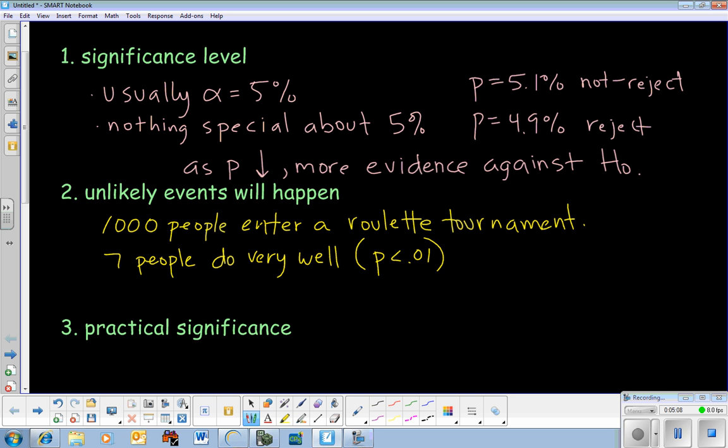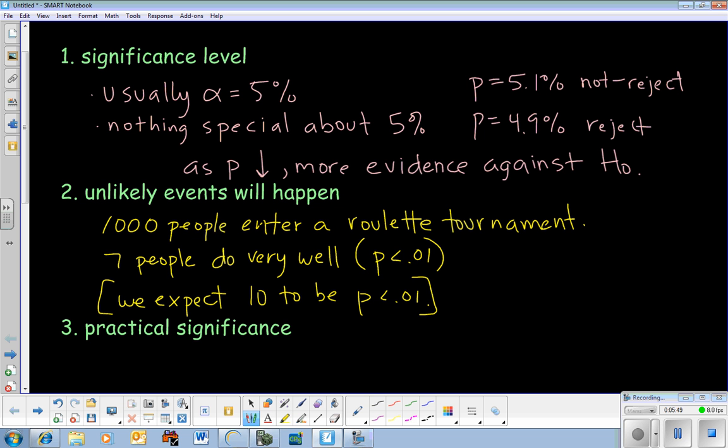All right. There have to be values that are unlikely that will happen. So think about this. P is less than 1% means they're the top 1% of the finishers in this tournament. Well, what's 1% of 1,000? All right, that's 10, correct? So we would expect even more than 7 people to do that well. Okay, by the nature of P equals 0.01, that's saying best 1 out of 100 or best 10 out of 1,000. So if 7 people got over that value, it doesn't mean they're skilled.